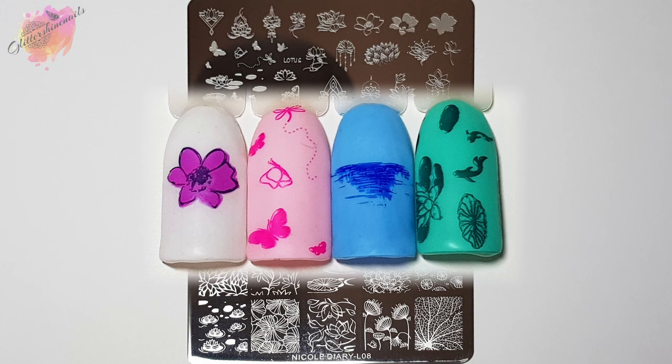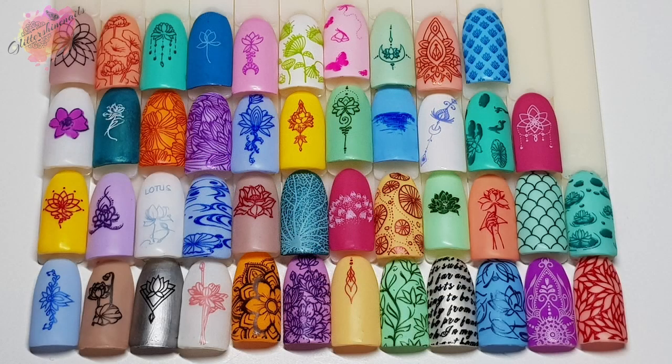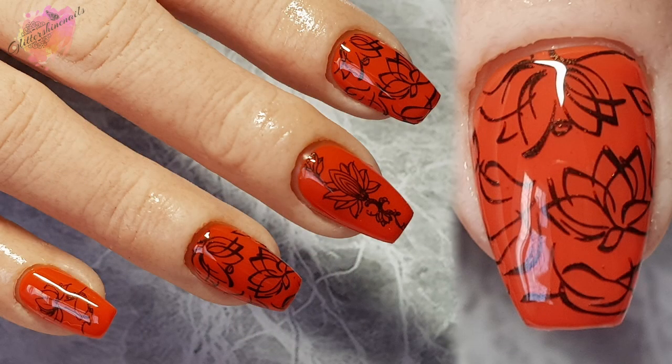I know that I'll be returning to them all at some point, but I definitely want to return to L08 in the autumn for some mandala inspired autumnal manis. Nicole Diary stamping plate L08 is a very nice stamping plate and I'm glad I now have this in my collection. And speaking of autumnal manis, for this mani that's what I went with.